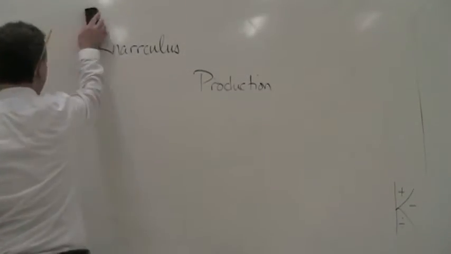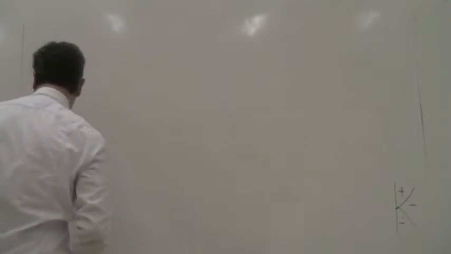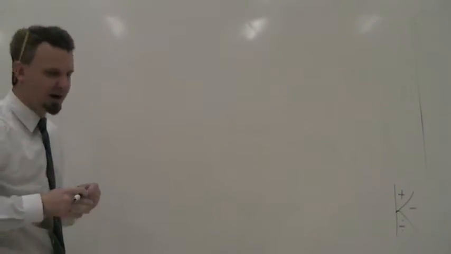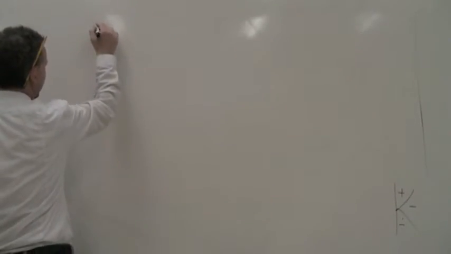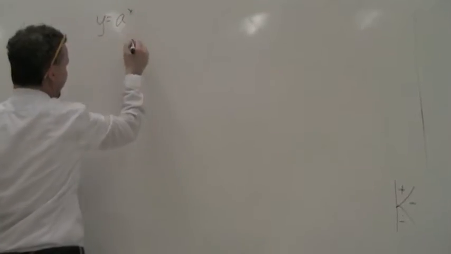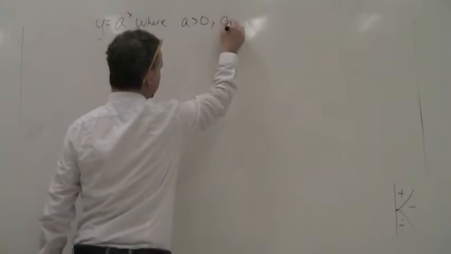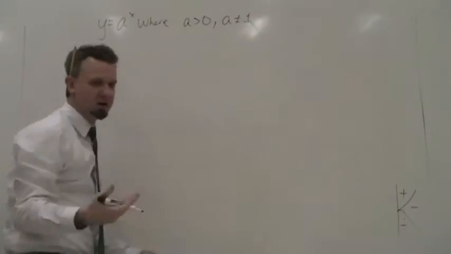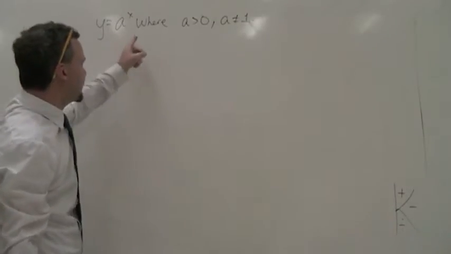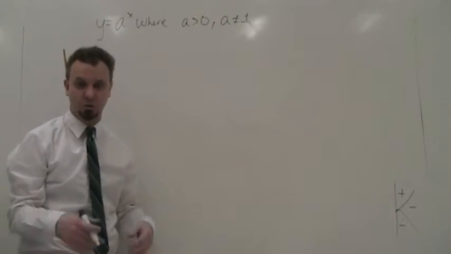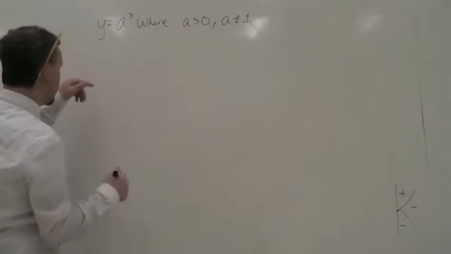Today we're going to talk about the calculus of other bases that we haven't yet discussed. These are kind of general formulas here. So we're going to start with y equals a to the x, where a is greater than 0 and a is not 1. So we're talking about functions like 2 to the x or 5 to the x or 1/2 to the x. How would you derive those?